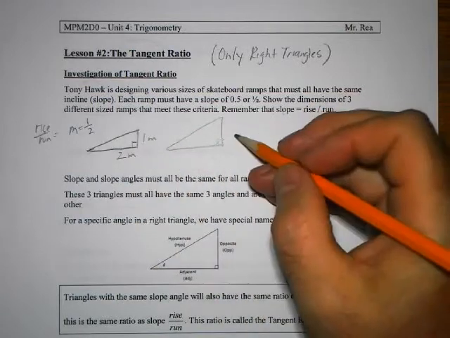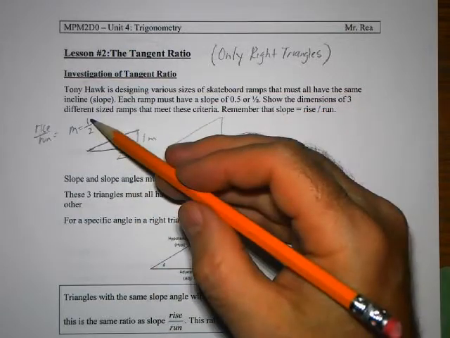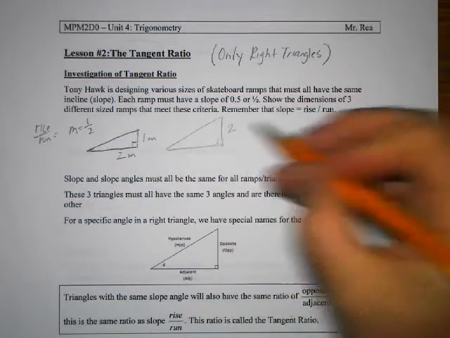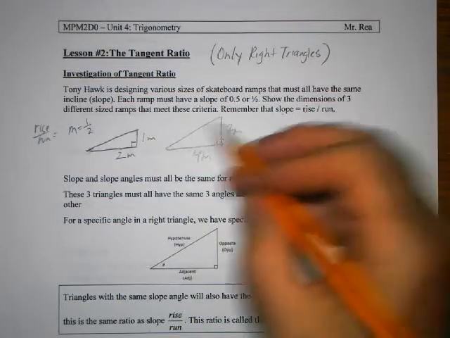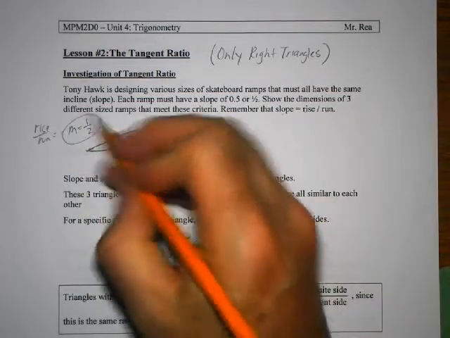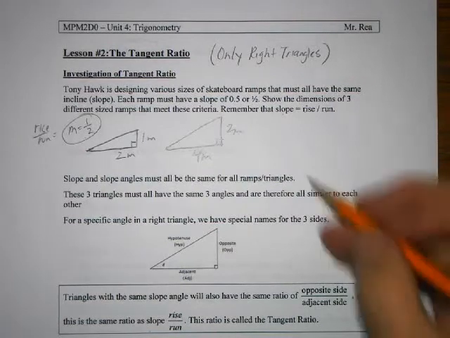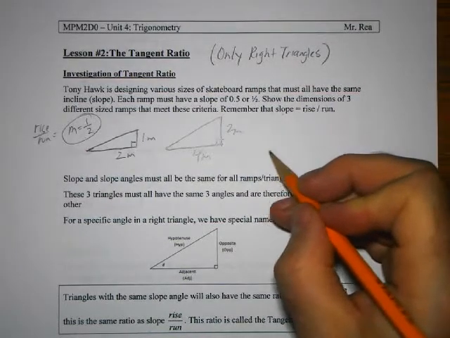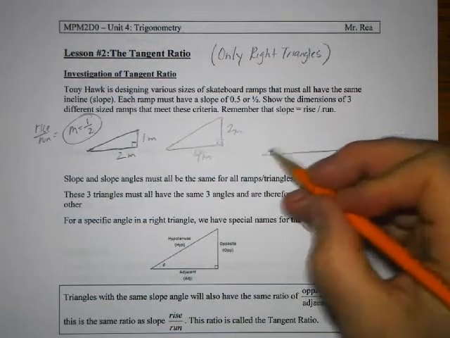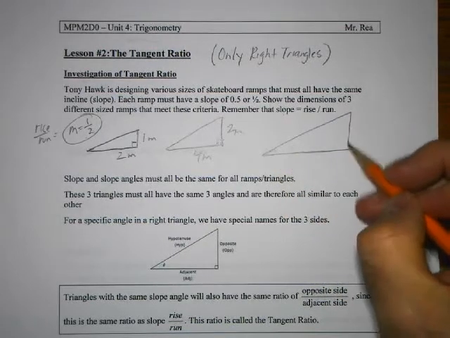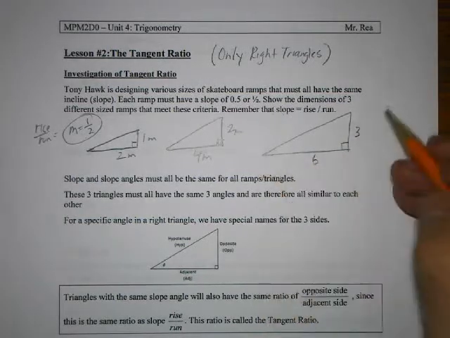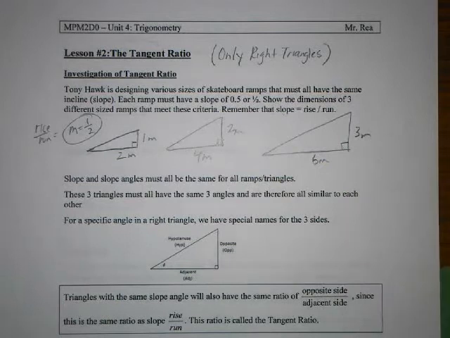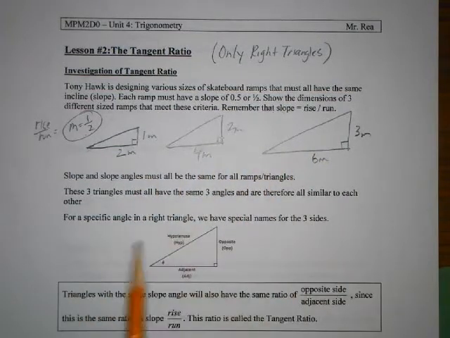So in this case, I could say, well, here's another ramp. So this time, if we made it the rise over run 2/4, that means the rise is 2 and the run is 4 meters. So that would still have the same slope of 1/2, the same incline. And then I could just extend that, make it like 3/6. So a rise of 3, a run of 6, and then units, of course. So all three of these ramps have the same slope or incline.